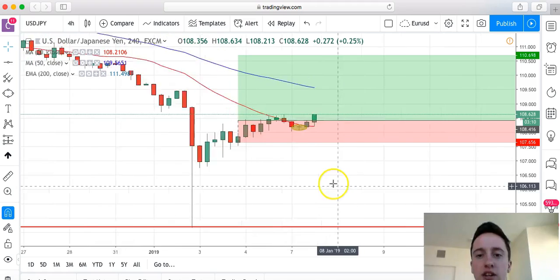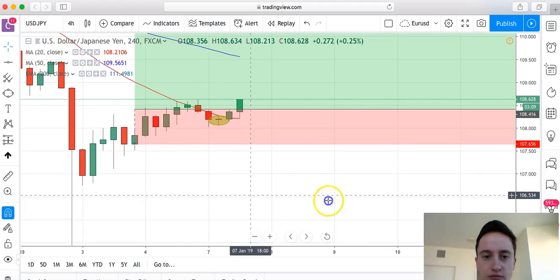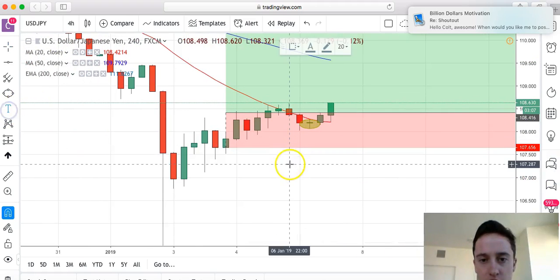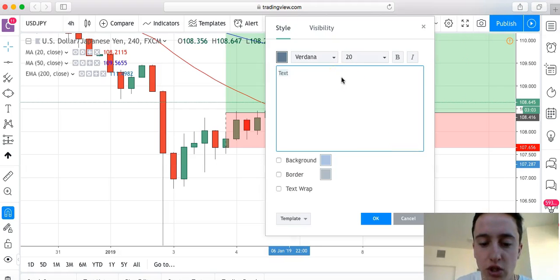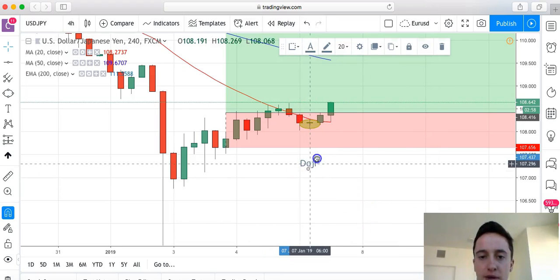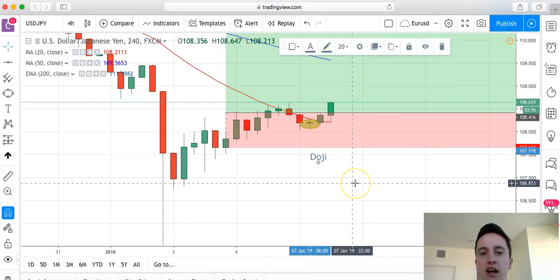That candle right there is called a doji, guys. Let me write that down for you. A doji. So whenever we see this candle appear, that little doji that I highlighted, that means that buyers and sellers are at a point in the market where they are indecisive on what is going on. If it's going to be a buy market, if it's going to be a sell market, they really don't know.